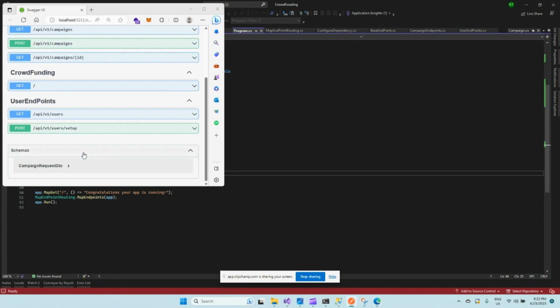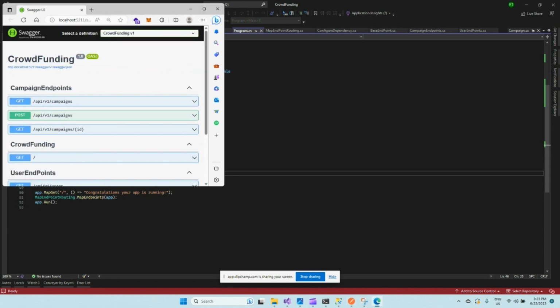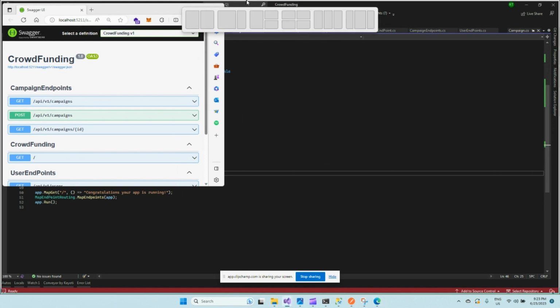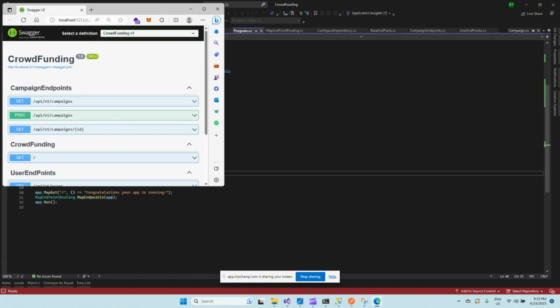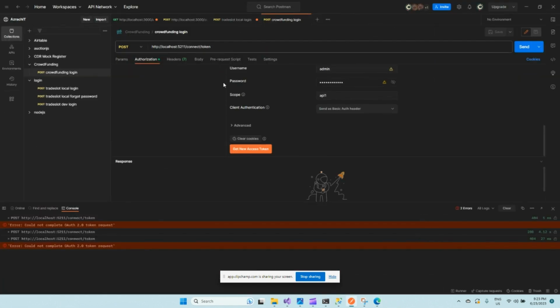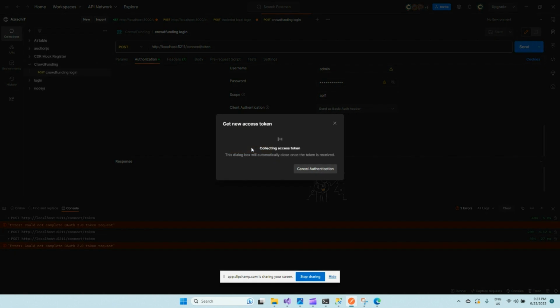Okay, now if you go to Postman and try to get a new access token, it's taking some time.